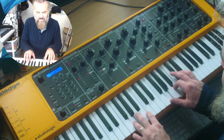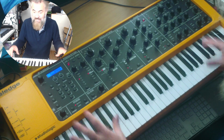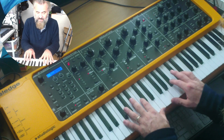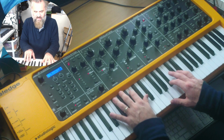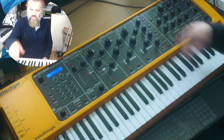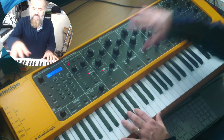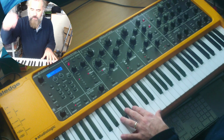The wavetables are really fun because that's something that's very different from what you would get in a typical analog modelling synth. And then you see oscillators 2 and 3, which are currently off, they behave much more like a traditional subtractive analog synthesizer. Switch in oscillator 2.